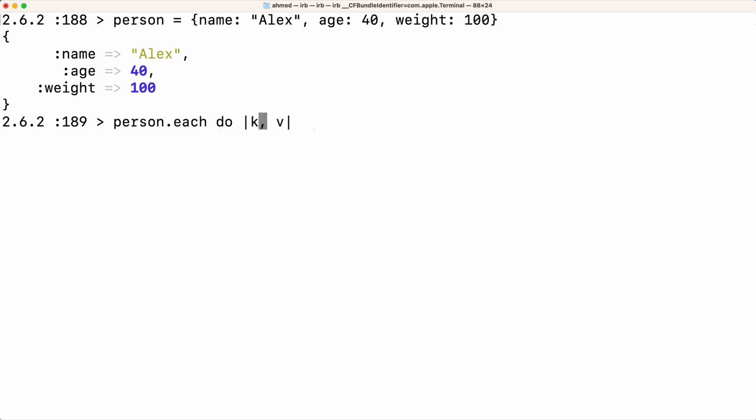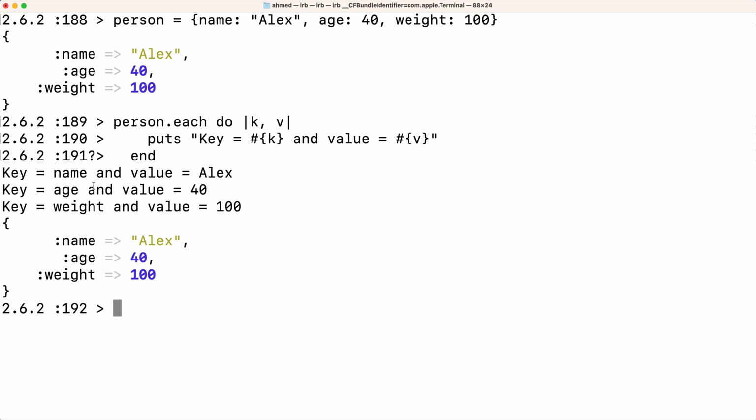And here we have to use this do block, and then we can write puts key is equal to k and value is equal to v. So you can see that the key is name and the value is Alex, key is age and the value is 40, key is weight and the value is 100.